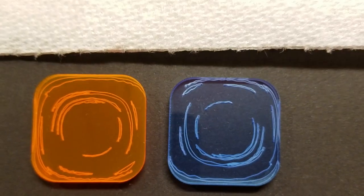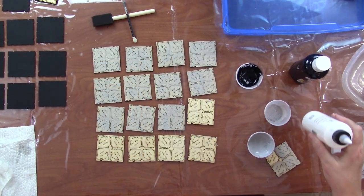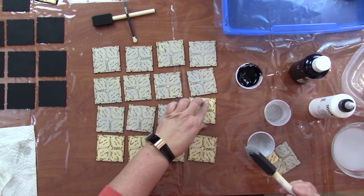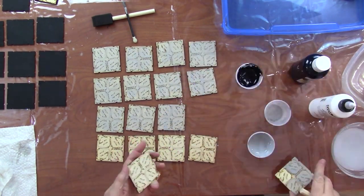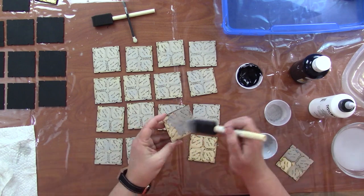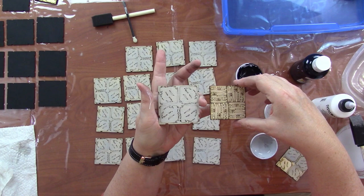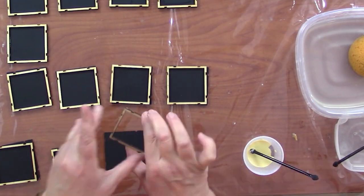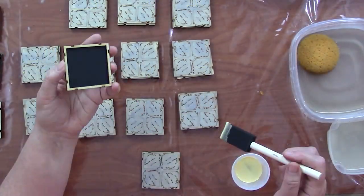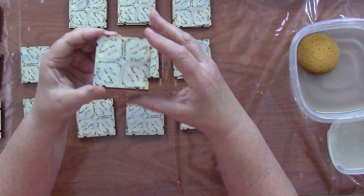If you've seen me make tokens with fluorescent acrylic, you know that the engraving shows up best on a dark surface. I mix black and white acrylic paint to make gray and then add glazing fluid to make it thin enough so that when I paint it on the stone tile, all the engraving will show through. You don't want to go through all that work and then cover it up with solid acrylic paint. The parquet wood looks great just left unpainted. I paint one side of the middle layer black and then glue on the frames, making sure those wall grooves are clear of glue. Then when that's dry, I glue the stone on the other side — and that's a finished tile.